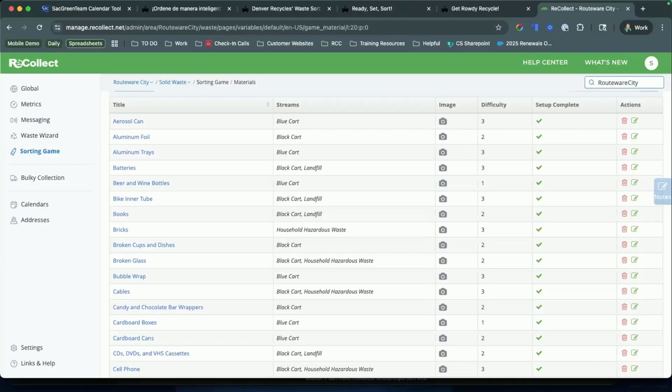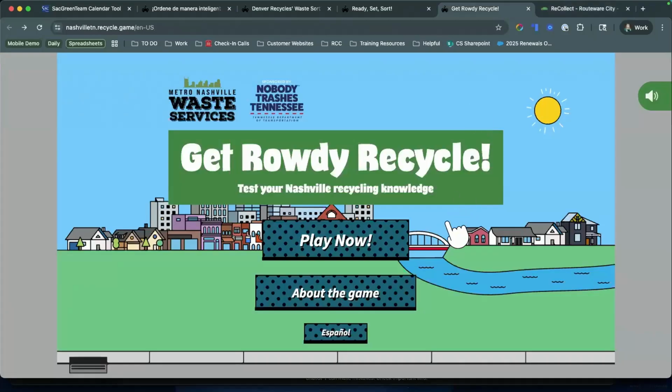And then for seasonal images, if you needed to update the view of the game, that's something that we could do, but not on a seasonal basis. So if something changed, if major landmarks changed, or you needed to make an update to the game, that's something that we could explore with you. But that main image, that home image that you see, is going to be consistent throughout the time that you have the game. So that's a static image that you won't be able to update seasonally. You can just make some of those changes to the materials and things that are in there.